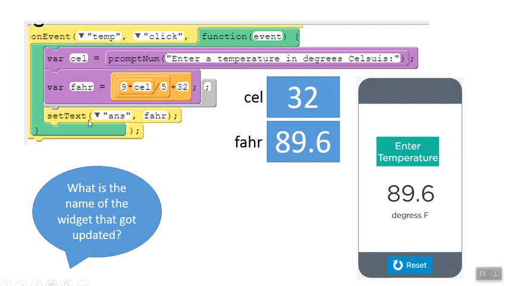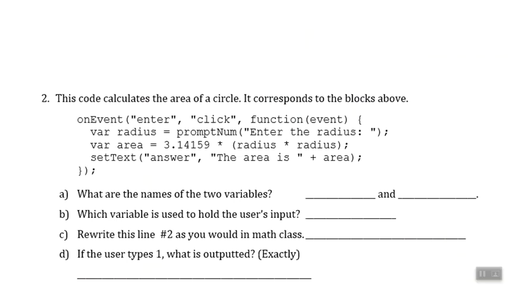The widget that gets updated is the last line here. It's in the set text, and the widget name is first. You remember it's in quotes, and it's ants. We don't put the variable in quotes. Be careful to remember that, and right, that's being updated at the end.